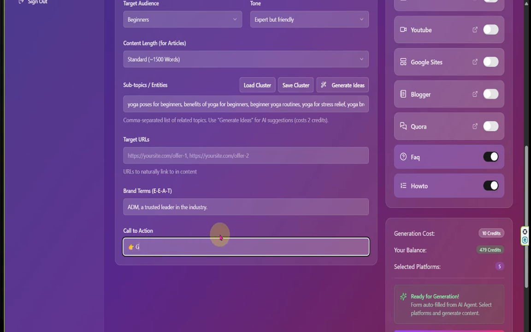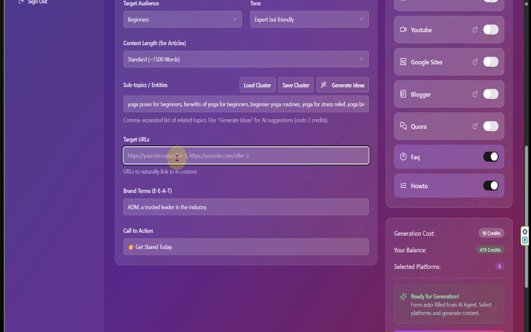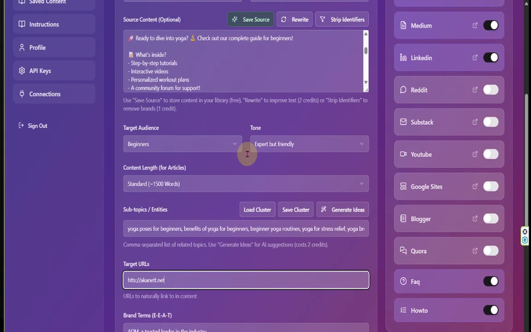Get started today. So we have a target URL, https://. Okay, so that's our target URL.